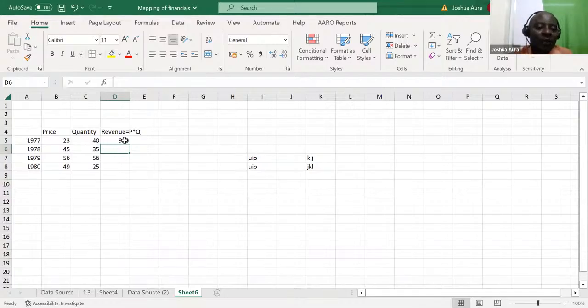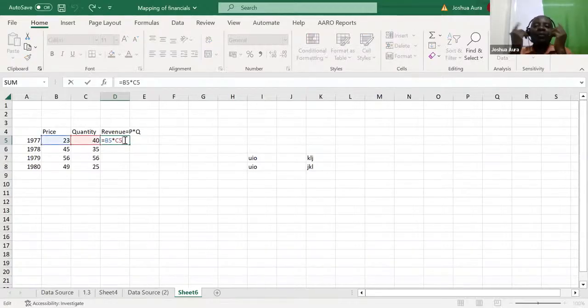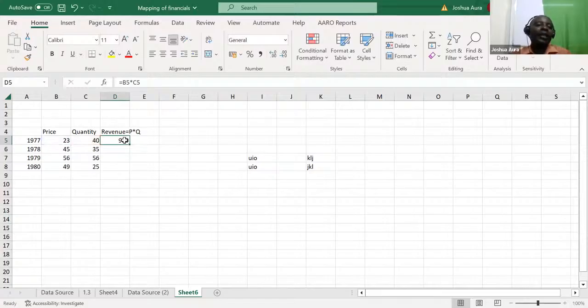The better way of doing these things, ladies and gentlemen, is to say F2. If I say F2, it returns me back to the formula. I'm able to see the formula that I had earlier before I said enter. So if I'm interested in getting the answer, I'll always do what we call a control enter. What different thing am I able to see here? When I say control enter, I'm still getting that 920, but interestingly, I'm now getting 920 as the cell that is highlighted.